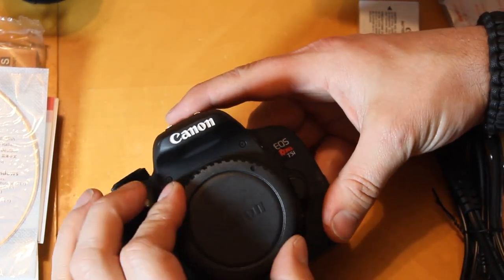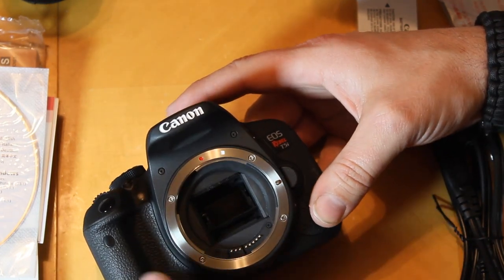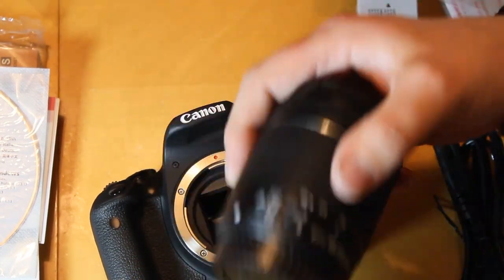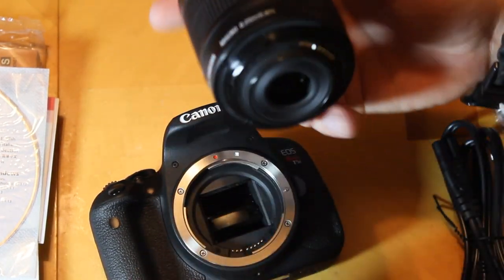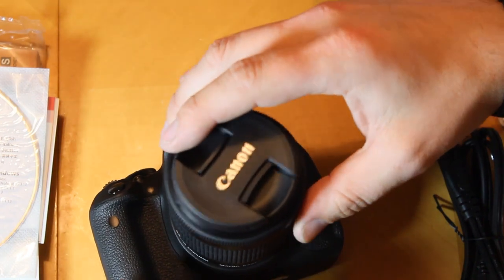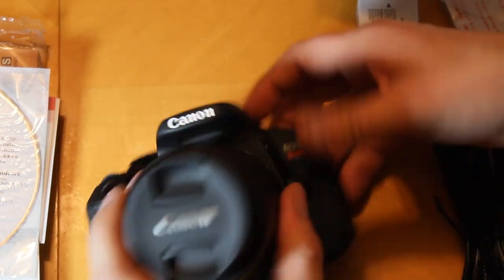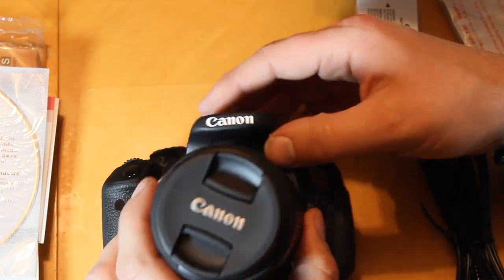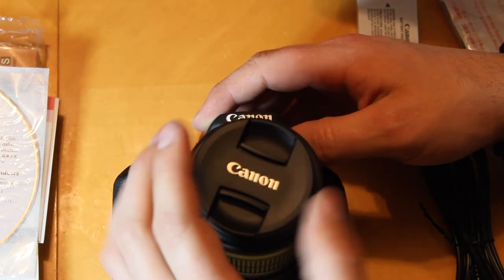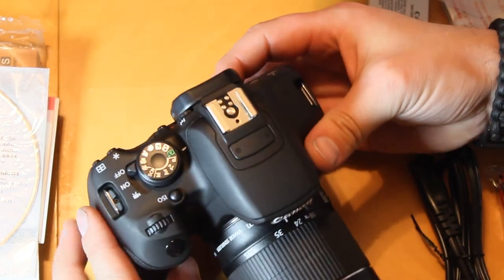So here you go, you've got this little lens cap on here, and that's actually where your lens connects to, so let me do that really quick. Take off these two caps, and then you just line this thing up, and it's a slight turn, there we go, and boom, it locks in right there, and you're all set. So very, very cool.